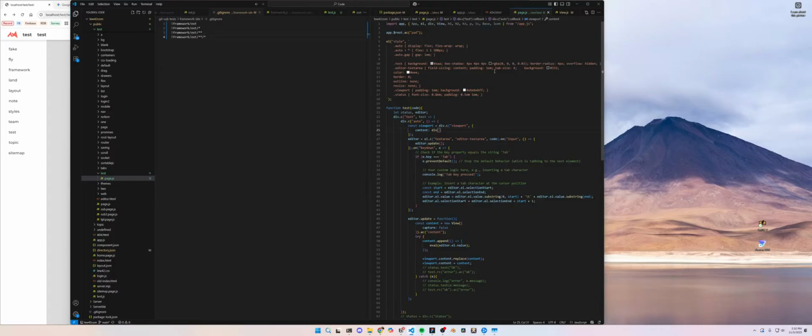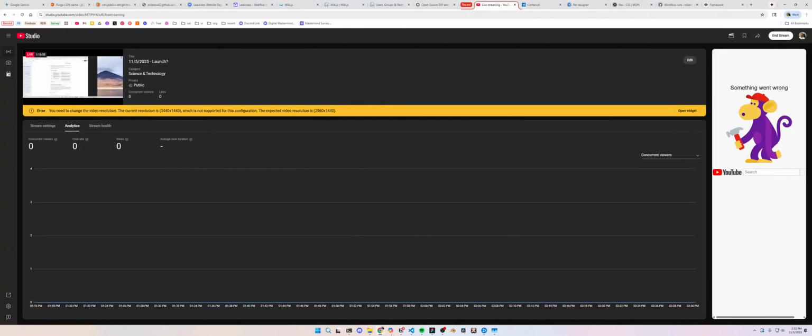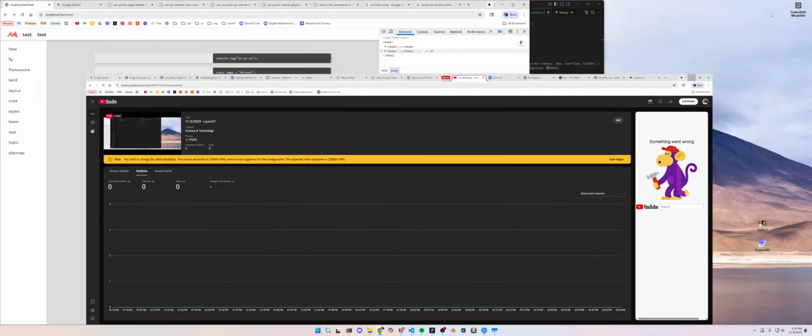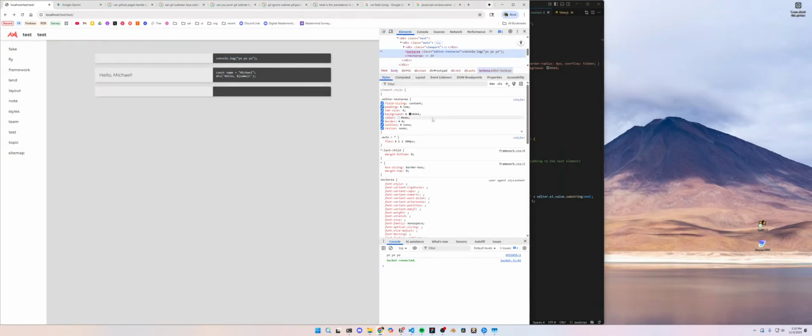Version of code 444. Let's just go with 0.1 again. What does that look like? That's a big shadow. Alright, and I messed up the padding. Padding on this one was going to be 2.